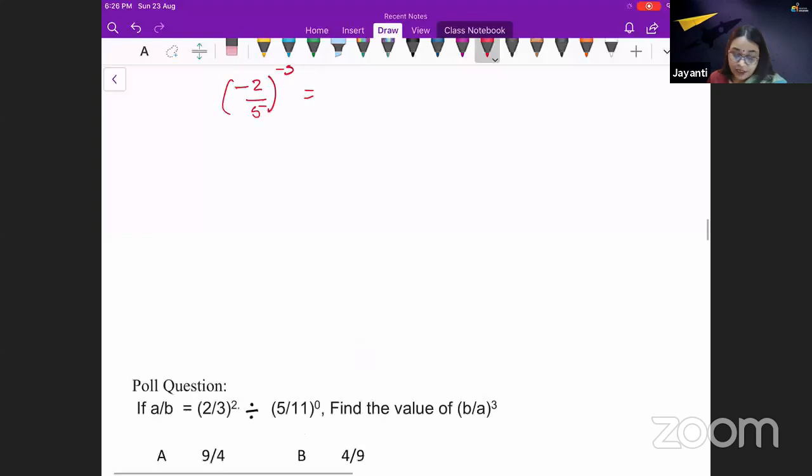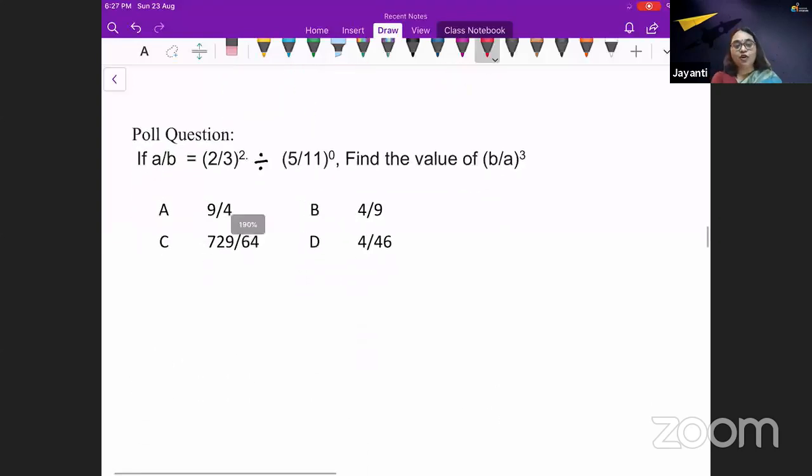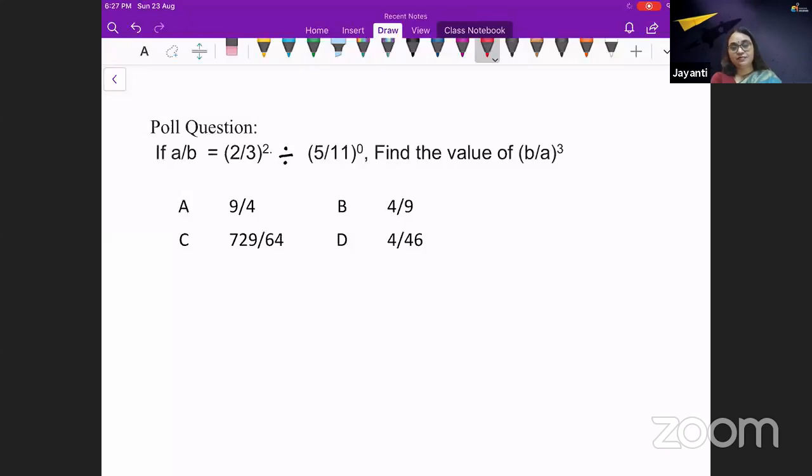Before that, I have a poll for the students. I want them to do this question. So please follow the basics, children. Solve this in your notebook. Arrive at an answer, and then I will start the poll. Look at it very carefully. Recall all the rules of exponents. Something raised to the power 0, what happens? When two are divided, what happens? You need to apply fractions and exponents both here. Concentrate upon solving the question.